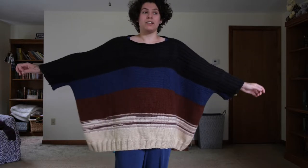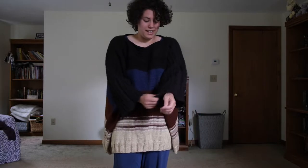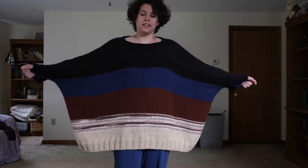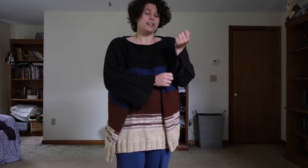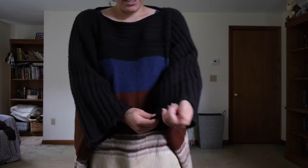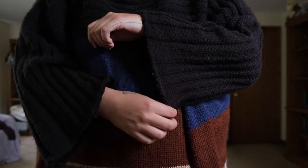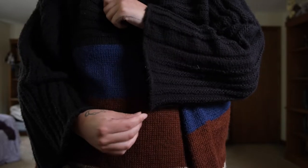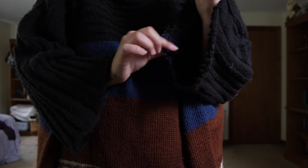So this took, as you can imagine, a lot of yarn. And when I got to the sleeves, I'm pretty sure, even after knitting it like this, I looked at it and said, I should still triple my cast on. And so when I cast on the sleeves, I still tripled it. So I had to learn how to steek. There's a crocheted edge along here, and it's unraveling a little bit here and there. But nonetheless, it has held up.